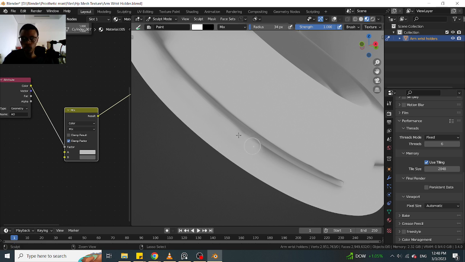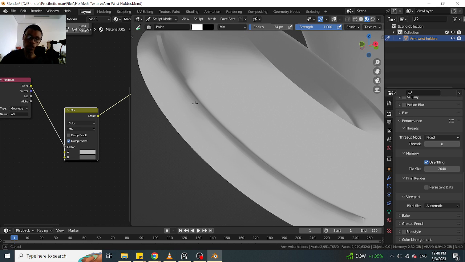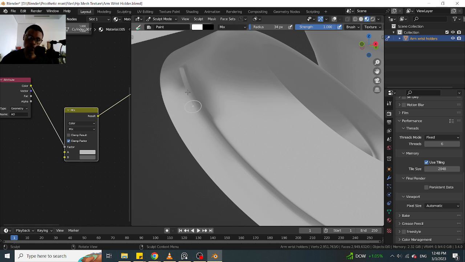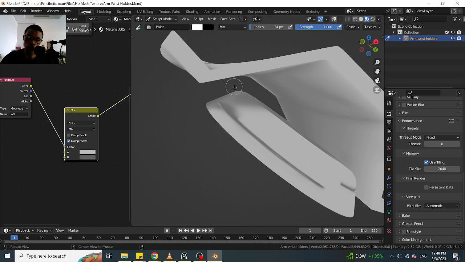I can control it a little bit. When you bake it, other areas are affected by the objects around it, and I feel like it's hard to control how the AO will look.